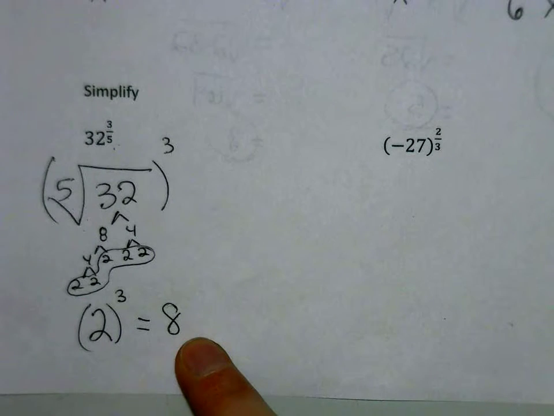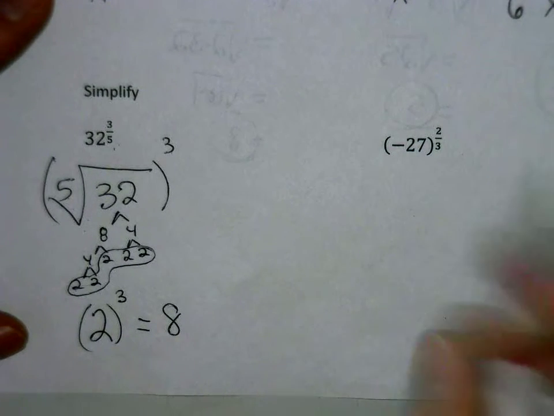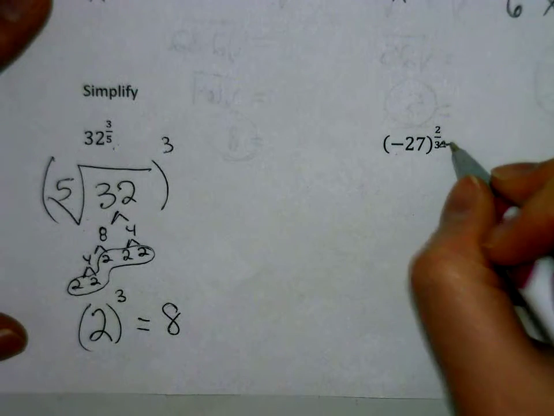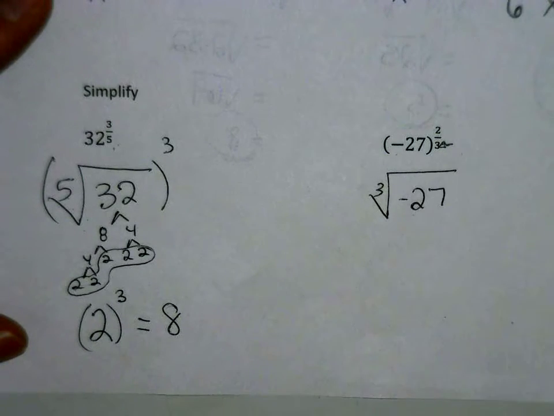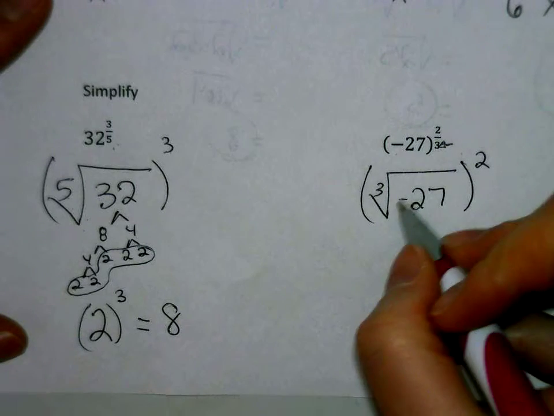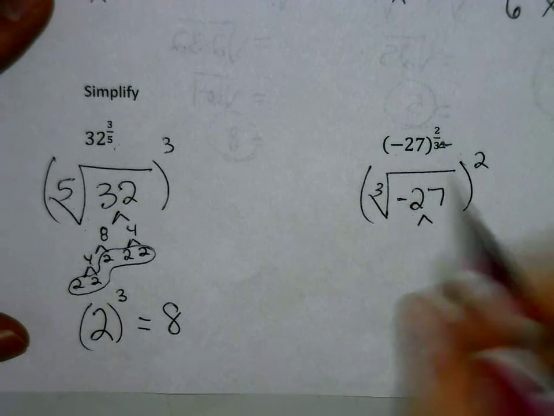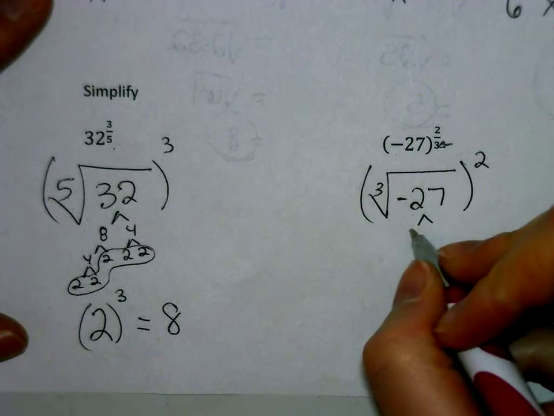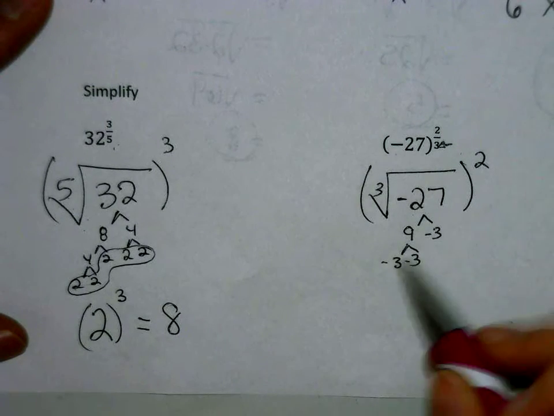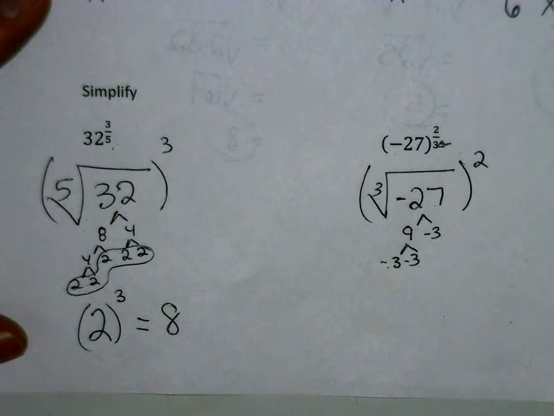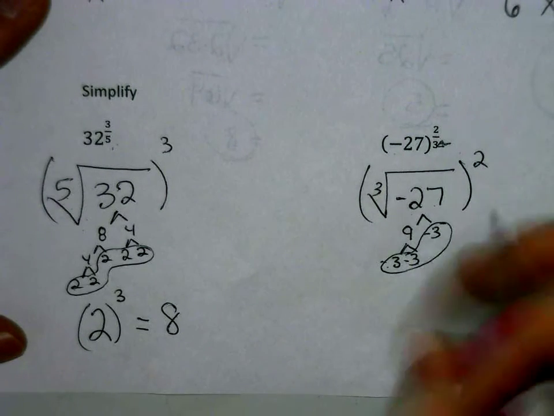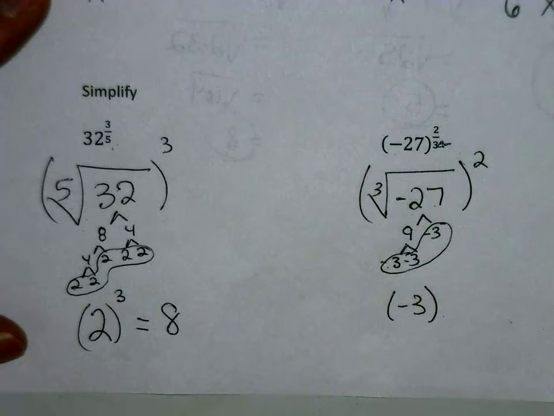So the next one, here we have negative 27 to the 2/3. So that means we have a third root of negative 27 to the second power. Now some of you already know this, but if we don't know it off the top of our head, the third root of negative 27, if we simplify that out, would be 9 and 3. 9 turns into 3 and 3, so that means it's negative 3 times negative 3 times negative 3 to get a negative 27. Since it's the third root, we need a group of 3s, which we have. So we have one group of negative 3s squared, and negative 3 squared equals 9.